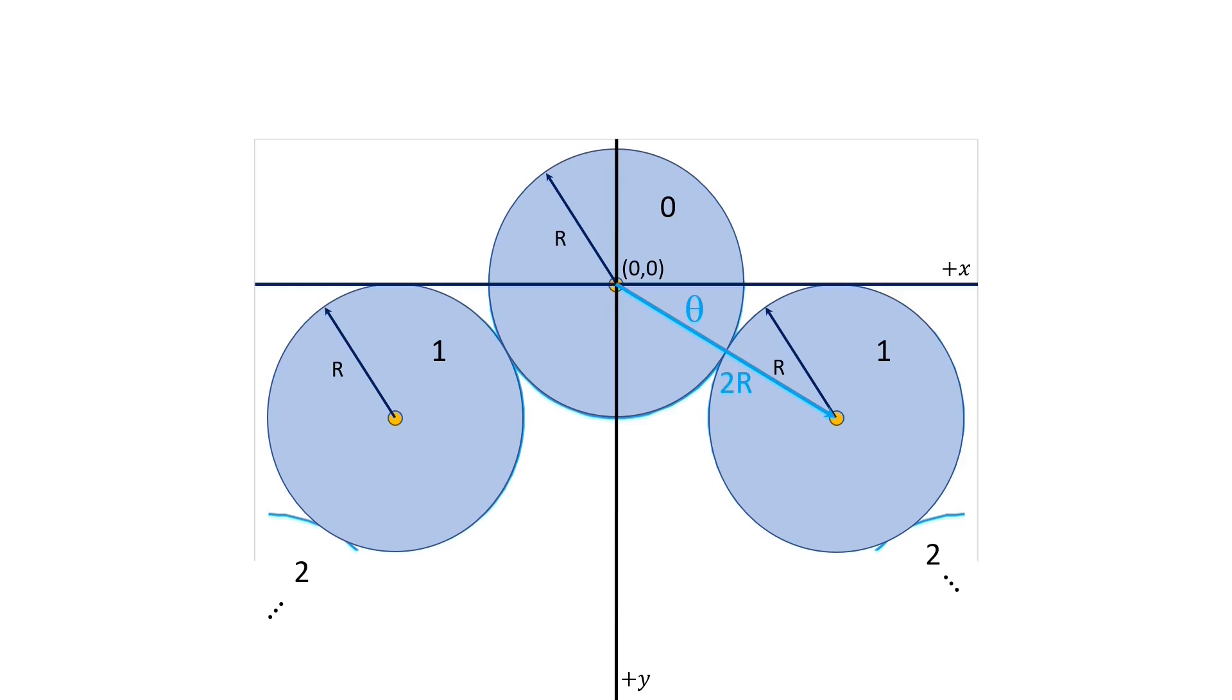The location of the center of cylinder one is at coordinates 2r cosine theta, comma, 2r sine theta. The arch has bilateral symmetry everywhere so that the figure reflects about the y-axis. And the opposing cylinder one has a center located at negative 2r cosine theta, comma, 2r sine theta.